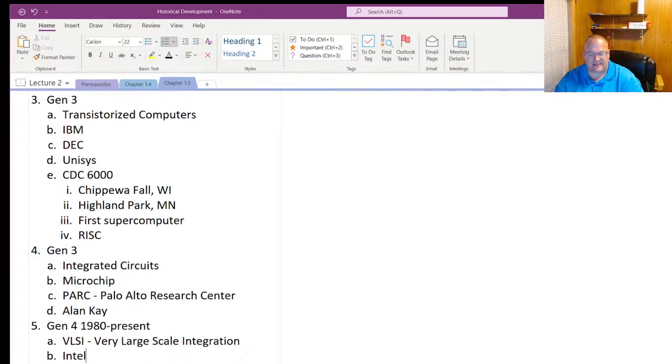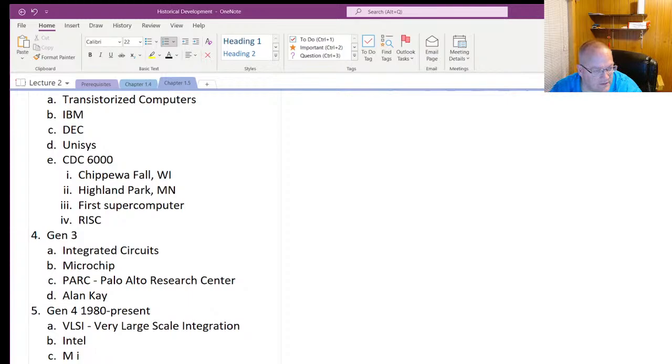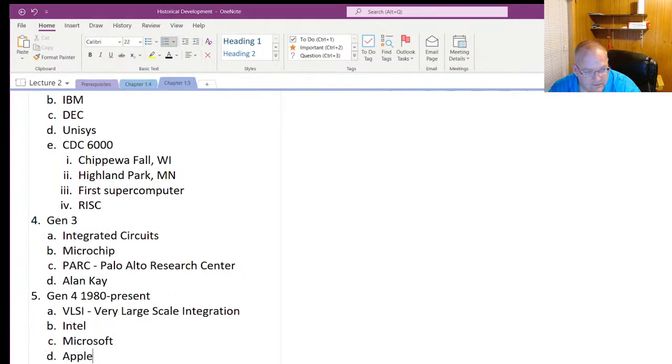Now, also, Microsoft used to write software for Apple computers, and that helped them steal some things from them. In fact, they were sued by them. Many years ago, they lost the suit. Apple sued Microsoft for stealing things from them. And largely, they lost that suit because the argument was made by lawyers that, well, yes, they stole it from you, but you stole it from Palo Alto Research Center. So you have a real hard time saying it's yours. So this is where we see Microsoft, and then Apple.